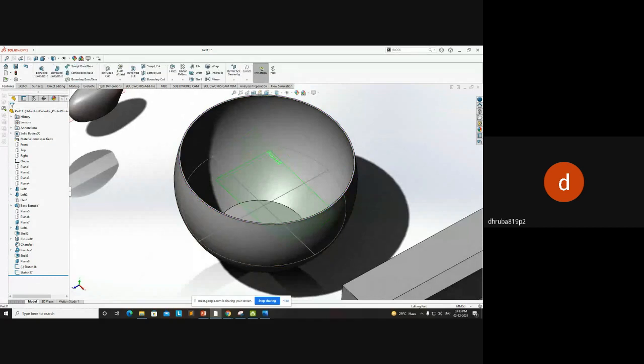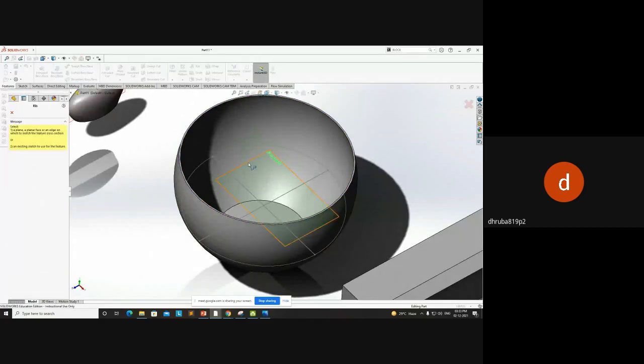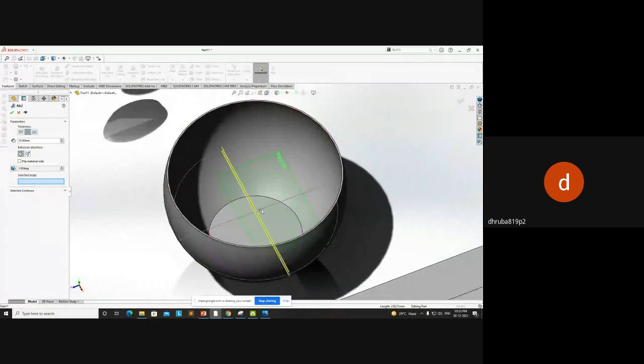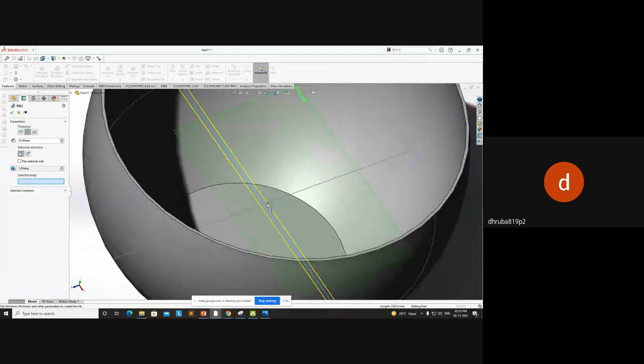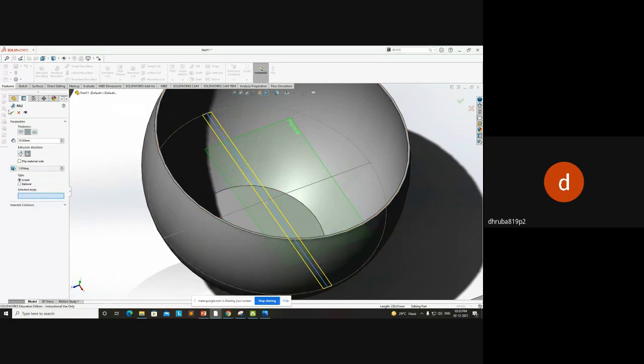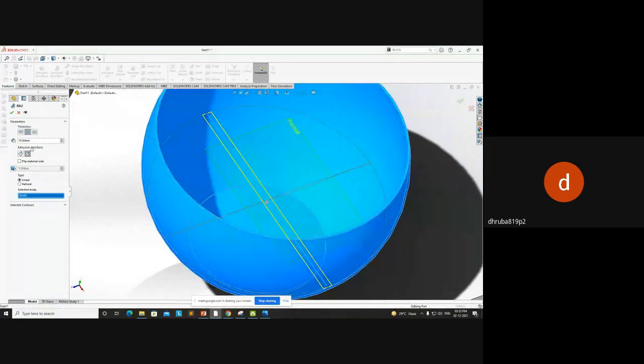Next, we'll move on to the rib command. I'll select the line. So here you can see, they have shown me the direction. If I select this, you can see the arrow direction. So the rib material will follow in this direction. Let us see. Press OK. Select the button which will create. Okay, change the direction. Sorry, I need to select the body.